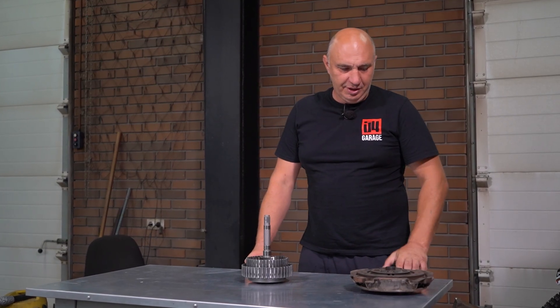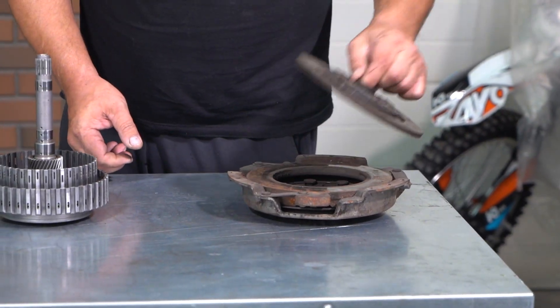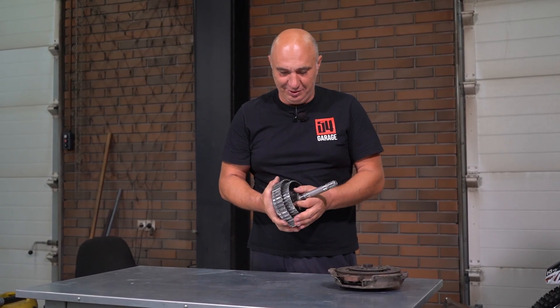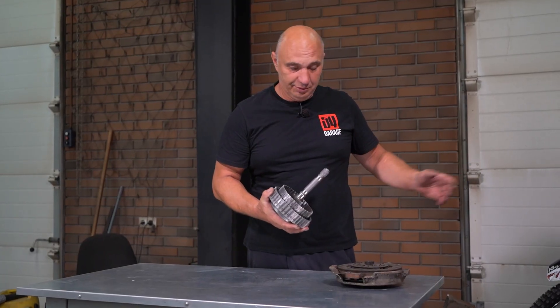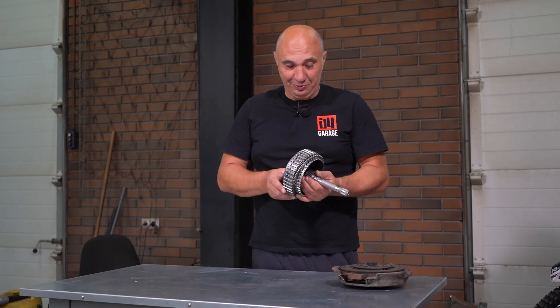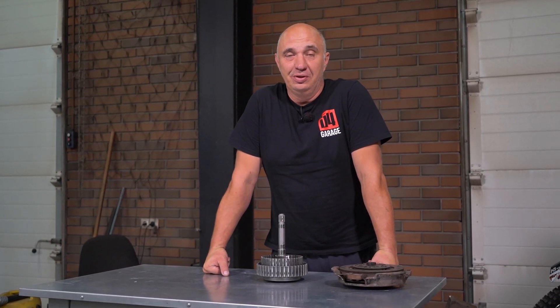Hey there. Here's what we're up to in this one. This here is a regular old clutch for a car, and I've got this lovely thing which I decided to try and find after all of the requests we got to make a clutch that operates while contained in oil — like you'd find in a motorcycle. Turns out these types of clutches are virtually indestructible. So we got the packs, the plates. Let's make us a wet type clutch for an automobile.